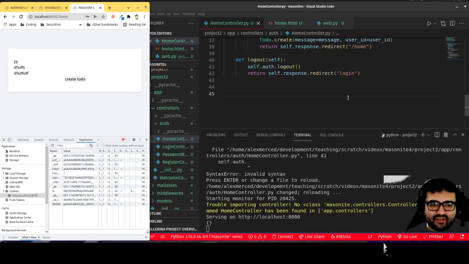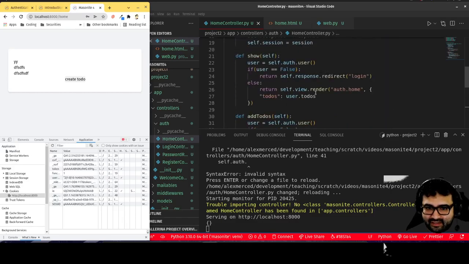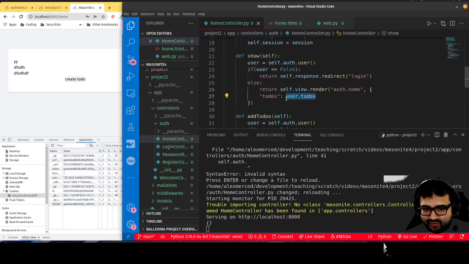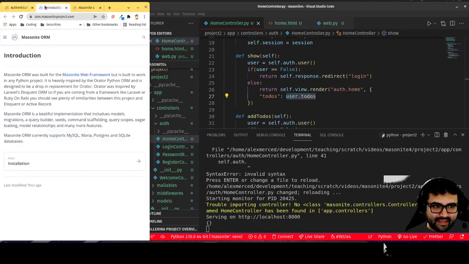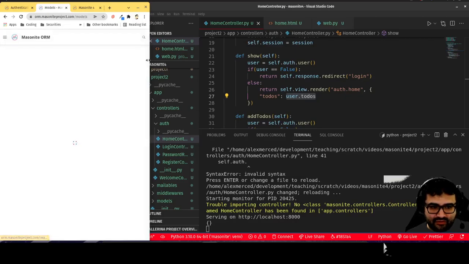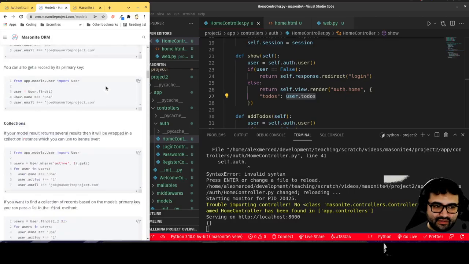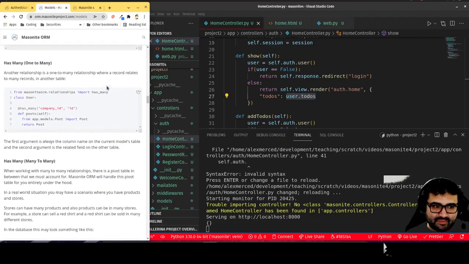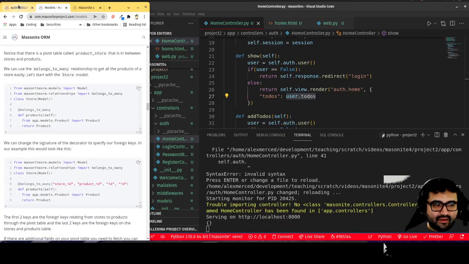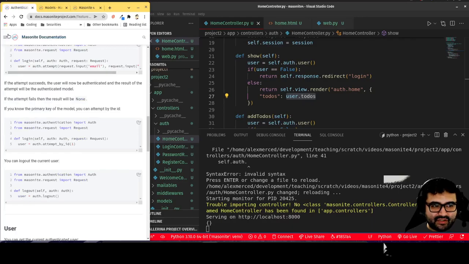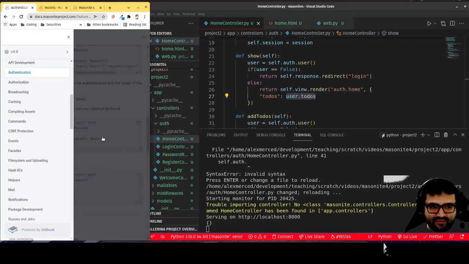And then using the relationships, I'm able to grab all the user's to-dos really easily. Because since I set up that relationship, all it took for me to get all the user's to-dos was this, user.todos. Okay, because I set up that decorator and all that good stuff. Now, all the stuff about relationships would be inside the models version of the documentation, so you can see how to set up those relationships. And setting up authentication, all that stuff is in the documentation, so you have that for reference.